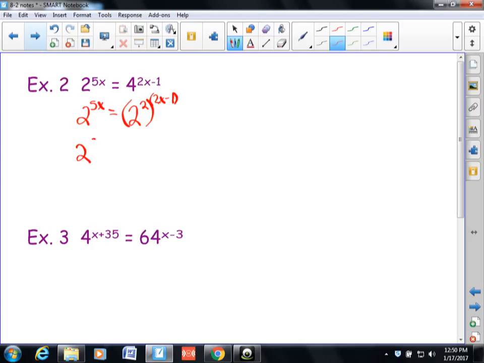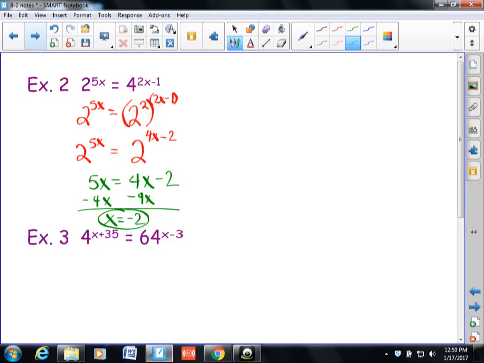So we'll end up with 2 to the 5x equals 2, and then we've got to distribute that 2 through. So 2 times 2x gives us 4x, and then 2 times negative 1 will give us negative 2. Now that we have these two written with the same base, we've got all the simplifying with the exponents taken care of. Now we can take those two sets of exponents and set them equal to each other. So I'm going to change colors here, and we'll have 5x equals 4x minus 2. And now this is just a basic algebra 1 problem. We need to collect our x's on one side. Easiest is just to subtract 4x from both sides. So then we end up with x being equal to negative 2.